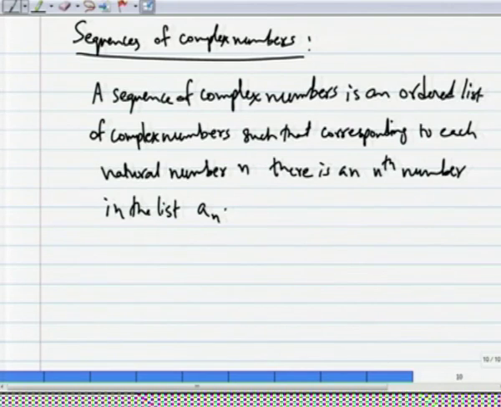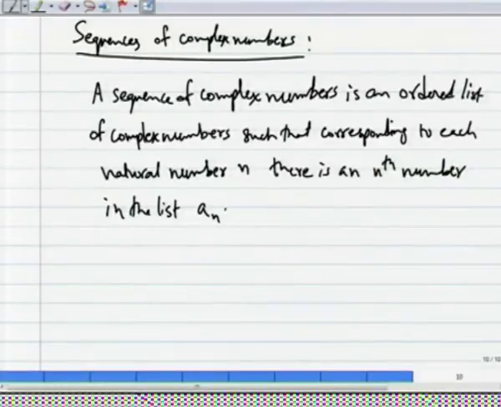Since I am assuming the viewer is familiar with sequences of real numbers, sequences of complex numbers are similar. It is a list where there is a starting complex number, the first complex number, the second complex number, etcetera.